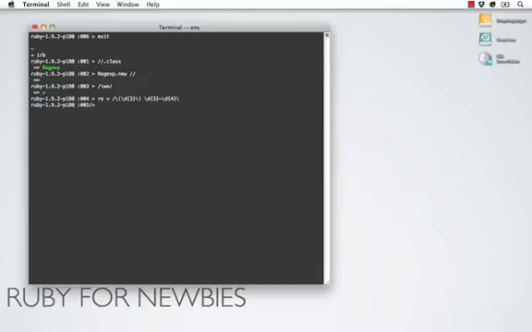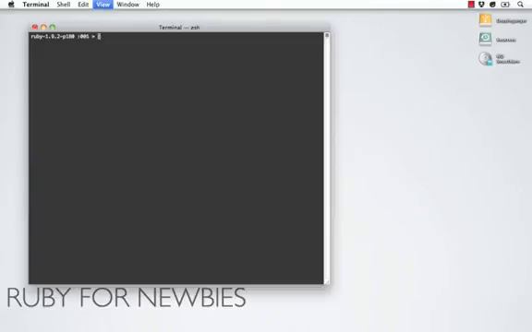Oh, my backslash at the end was wrong, so let me hit Control C to cancel that. Now I've messed up my terminal here. Okay, let me try this again. Sorry about that.